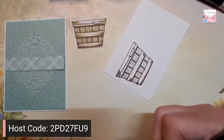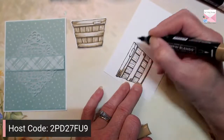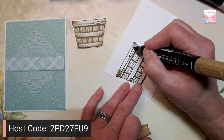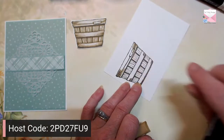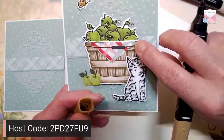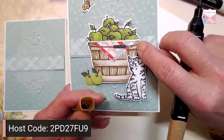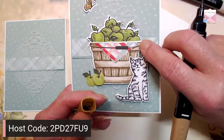The light soft suede, I am going to extend these lines. I'm going to add some on this side. And I'm going over the handle because you'll notice on the card, I actually die cut a handle out of copper foil paper.